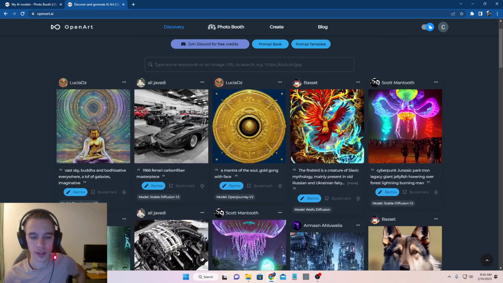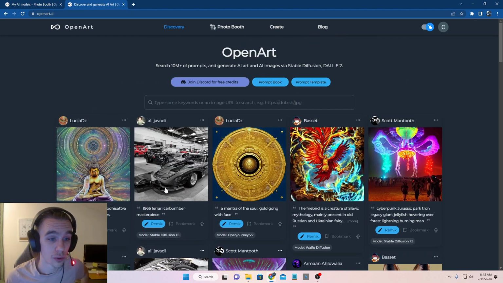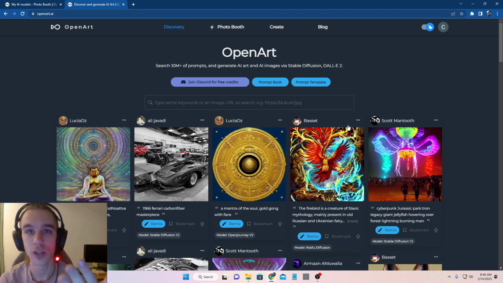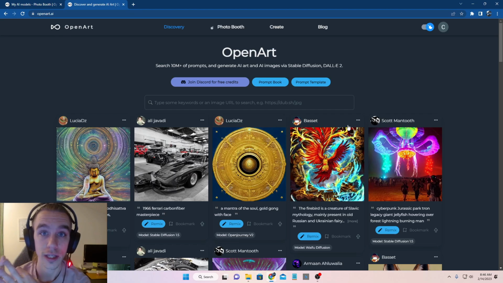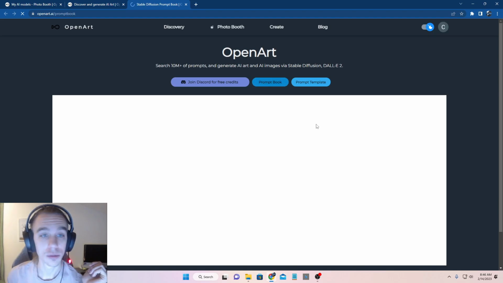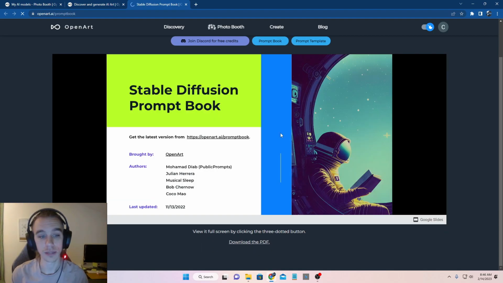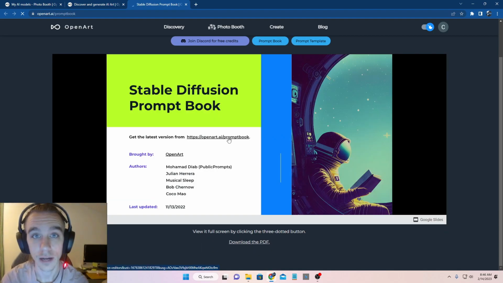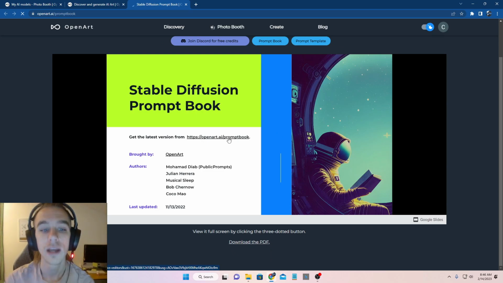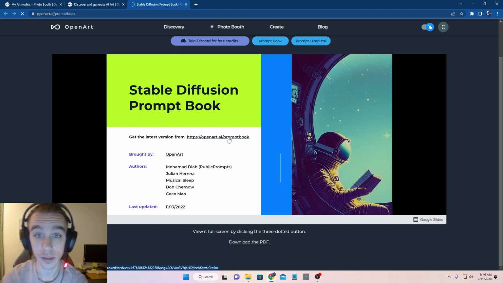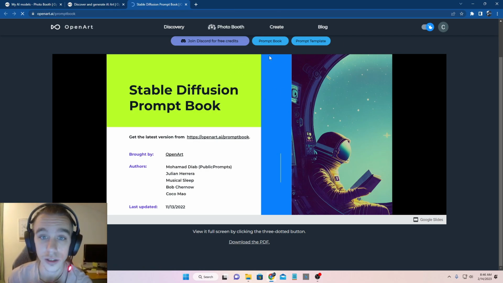As I go through the interface, one of the most important things that I've noticed for people who are a beginner to using AI, whether that be DALL-E, ChatGPT, or Midjourney, is a lot of people don't know how to prompt what they're looking for. So they have a prompt book, which is basically just a PDF that you can download. Inside that PDF are many different examples of whatever type of image you're trying to produce. Here's the prompts that you're going to need to produce this set of images. So if you have issues or you want to get a specific type of image, they also have a really good PDF template to let you know what to prompt to get that image out.